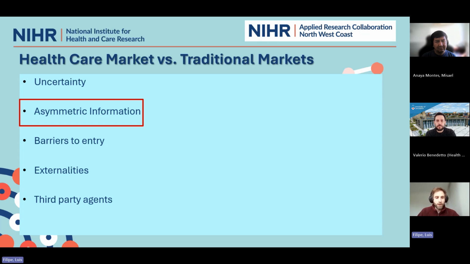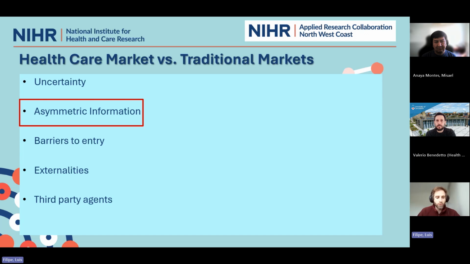Now, the thing is that when you have what we call market failures, this doesn't happen. They will find some sort of equilibrium, but that equilibrium is not going to be the one that maximizes the welfare in society. So it will not be a true equilibrium. And you have here a list of potential market failures. Healthcare markets basically have them all, all the types of market failures that you can think about.